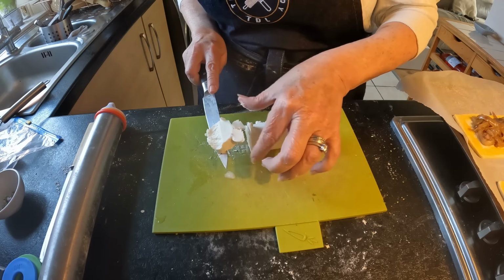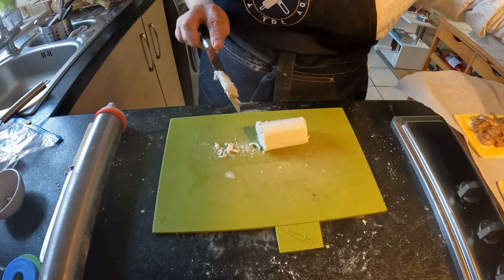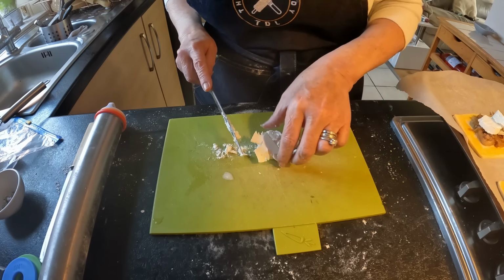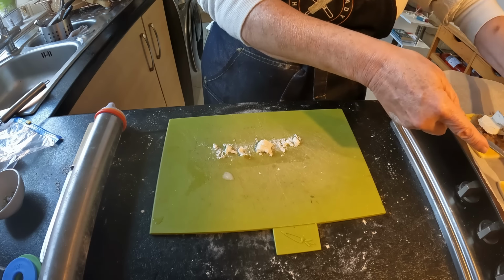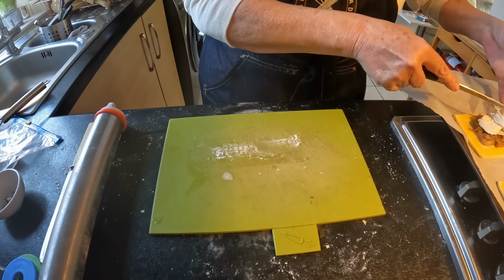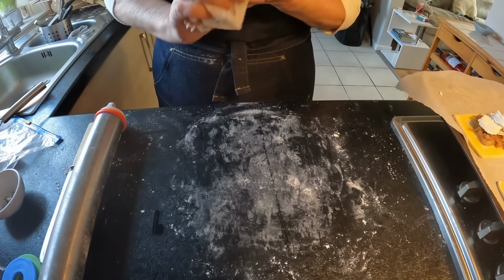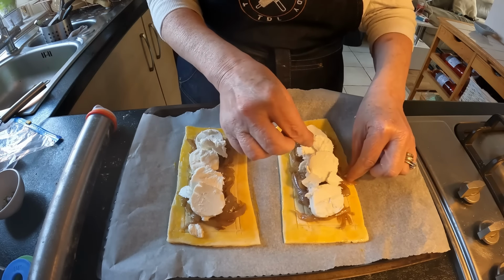Gonna pop this on here. I will show you because I know it's probably out of view and I'm dropping it everywhere. I'm gonna use one of these full rounds for this. Do I put this on or is this chef's perk? Nah, I'll put it on. Sorry, cook's perk. I'm nowhere near a chef. But that's what they say on the telly, isn't it? Sorry, guys, I am licking fingers. I know this still looks messy, but I want to get these in the oven. So that's what I've got, four rounds on each, and all of the little bits that was on the knife.